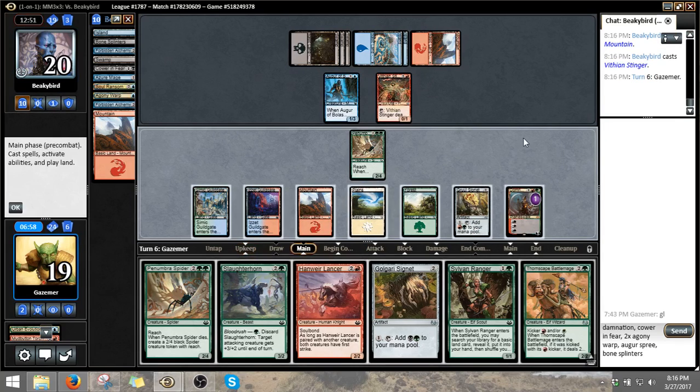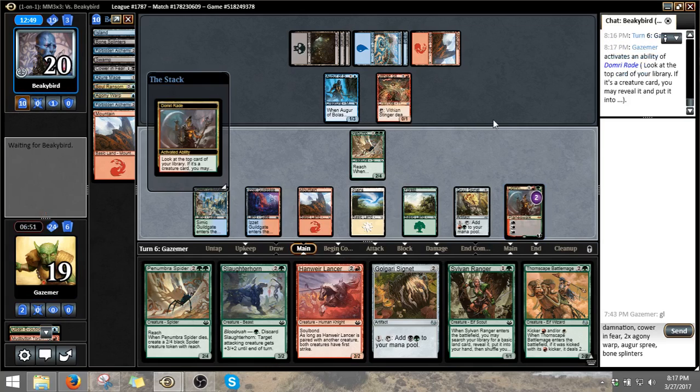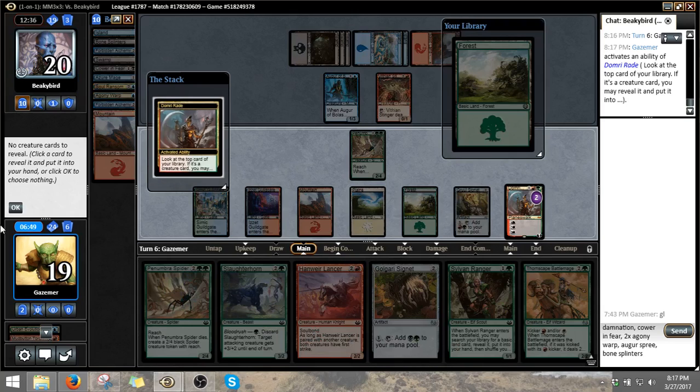Okay, so here I could attack, kill the Augur. I need to plus this either way. I probably need to kill the Stinger. See what we get here. Make an informed decision. I'll have 5 mana, 4 mana. Nope.